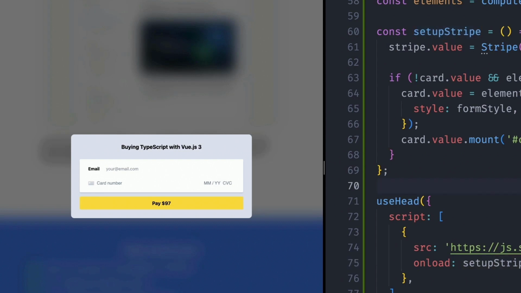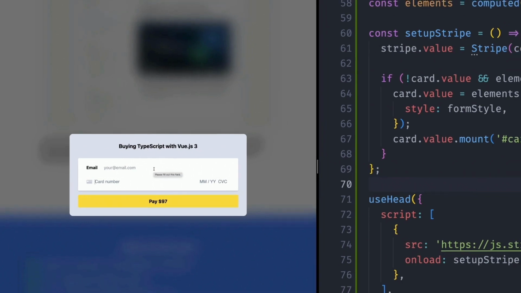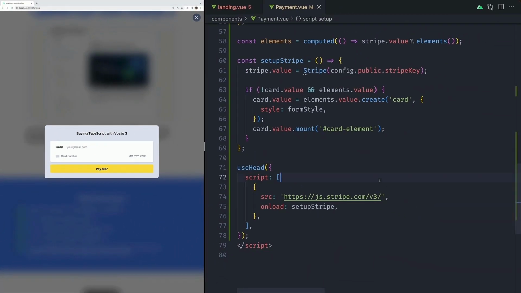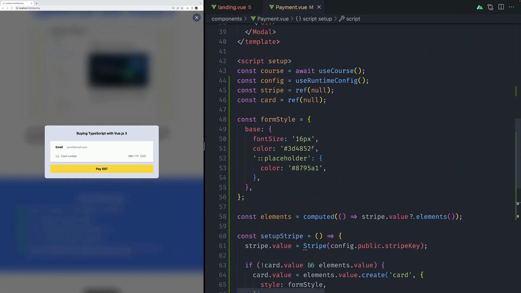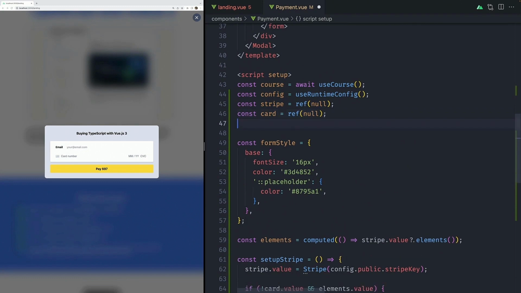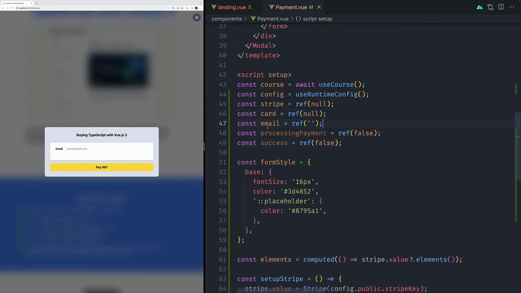The next step is to hook up a method that will handle the submit of this form and actually make all of these calls that we need. So for that, we've got a few more refs that we need to create. We'll have an email ref to keep track of the email that we're typing in here. Then we'll have two different values here that keep track of the state of our application.